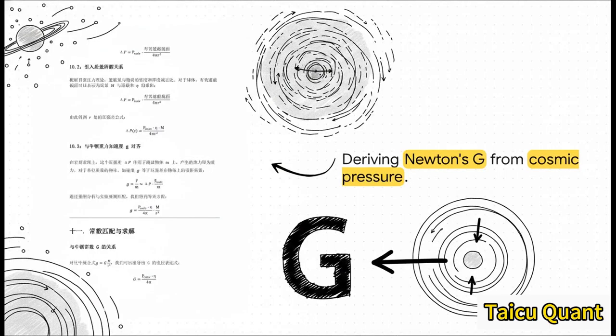Now, this isn't just some fun philosophical thought experiment. The author actually mathematically aligns this shielding pressure with Newton's gravitational constant. That famous constant G isn't just some arbitrary magic number they pulled out of thin air. Instead, it's directly derived from the cosmic background pressure, represented in the equation as P(u), multiplied by the mass shielding coefficient. It elegantly anchors Newton's classic observational math right into a very tangible fluid pressure reality.